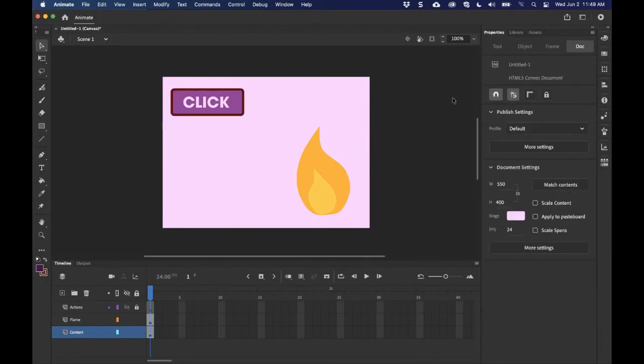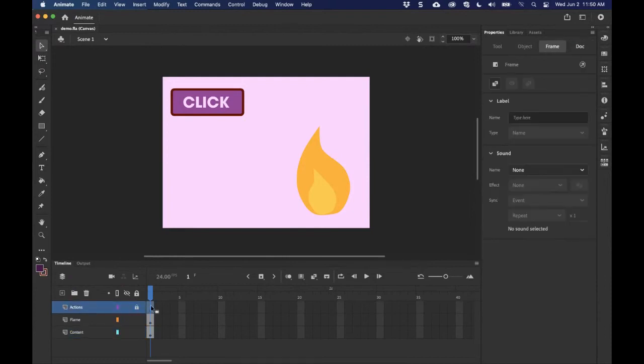So at this point, we can actually start naming these things. And before, just to make sure Animate doesn't crash, I'm just going to save this. There we go, Demo.fla. So an FLA file is an Animate document file. No matter what kind of platform you choose at the beginning, it's always going to be an FLA.